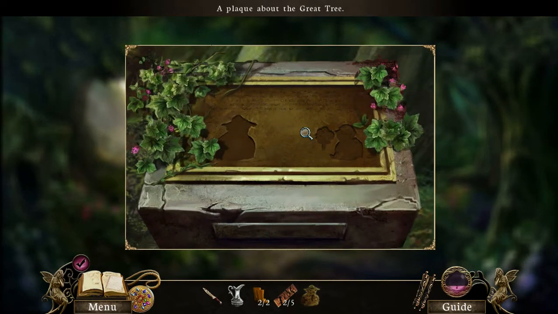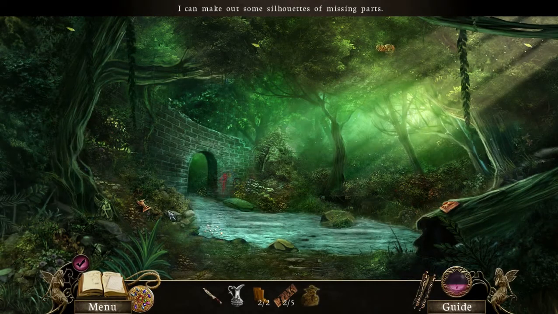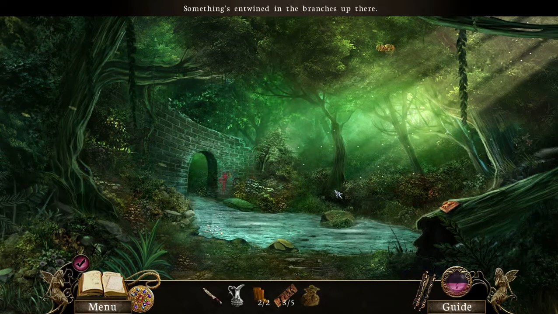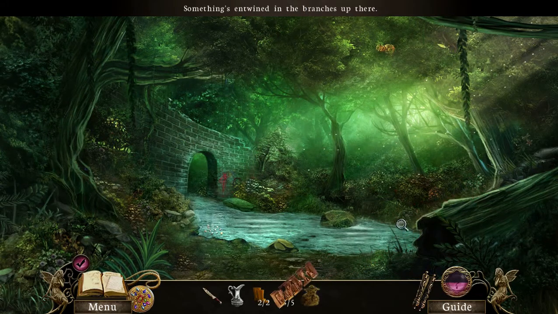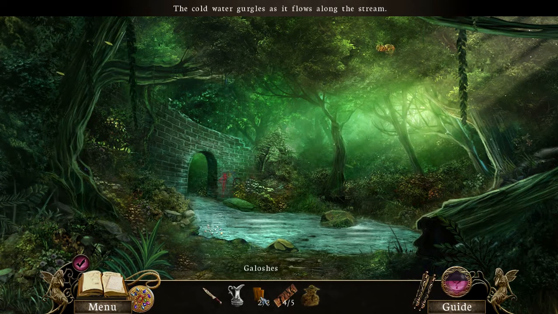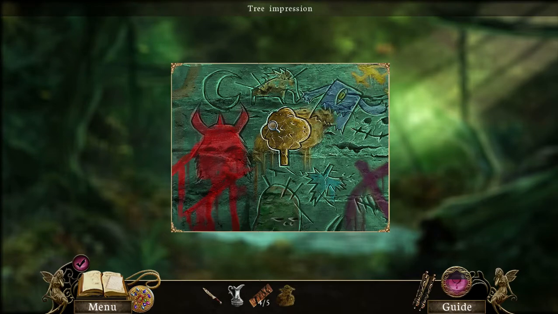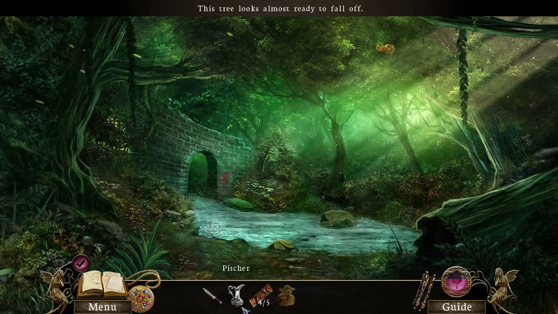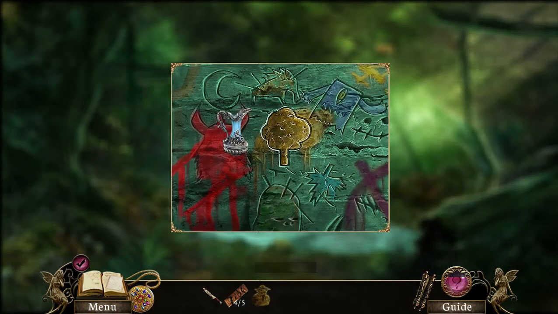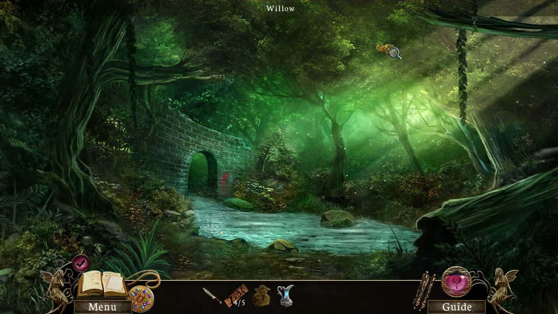Maps left, it'd be nice if I could have a map. Can make silhouettes out of missing parts. There's a tree thing. Something's in the branches all the way up there. There's code number 4. The water is code. We'll use the cold. Let's use the galoshes. We've got lots of graffiti. Maybe graffiti will wash off? No, that would have been way too simple.